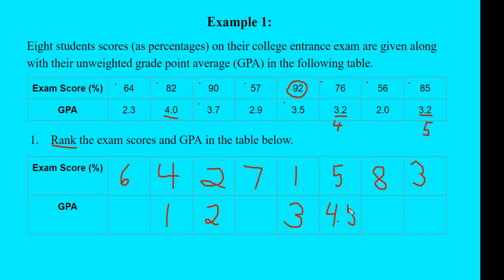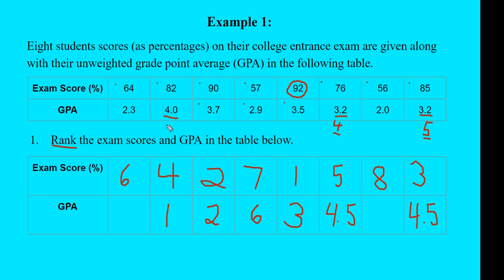So again, when you have a tie, it could even be a 3-way tie. Then you would average, if it was 4th, 5th, and 6th, you'd average those together, and they'd all get that value. So again, they both get 4.5 here because they were tied. And then since we had already thought of the 4th rank and the 5th rank, we are now on to the 6th rank, which gets us to this student with 2.9.